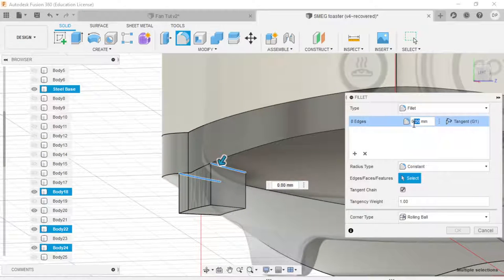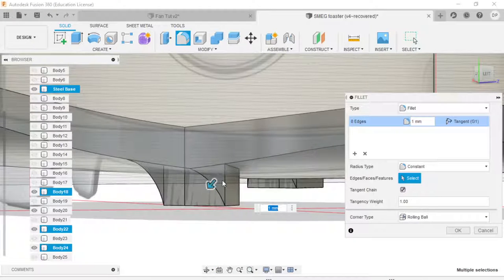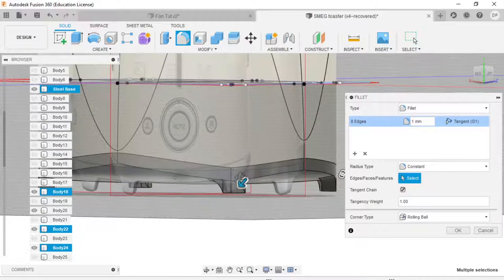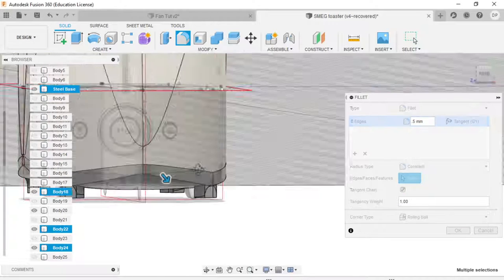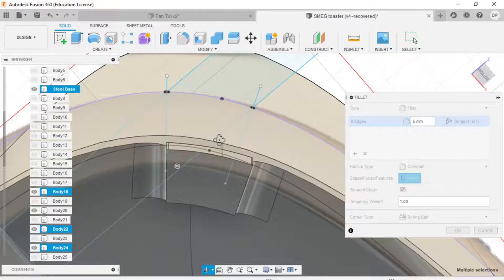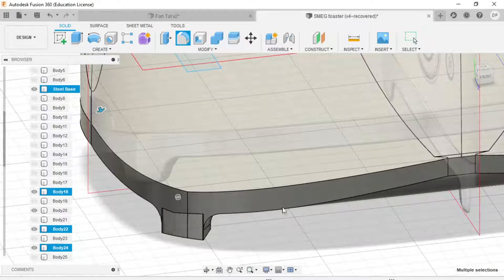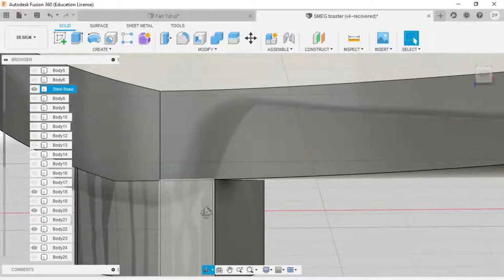All right, and what if we make this 1 mil? What is that going to look like? Oh no, that's way too, what? Why is that direction even there? Are they all like that? Maybe it is too much. Let's see if we bring it down to 0.1, 0.5. All right, why are some of them reversed? Maybe I was too fast. Maybe we just got to do this a bit slower. Let's cancel this. Let's just do them one foot at a time.